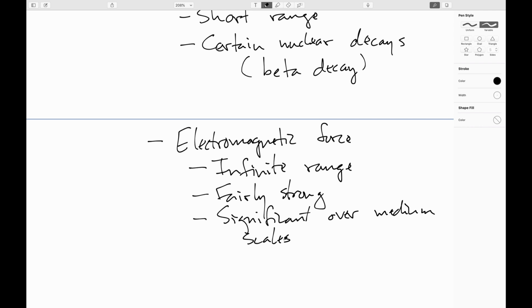But what this means is once you get any reasonable distance away from the atom, and by this, whenever you say that something's big or small, you should always ask compared to what. An atom is about 10 to the negative 10 meters across, roughly. When you start getting, say, 10 to the negative 7, 10 to the negative 6 meters away from an atom, the electrons orbiting the atom appear to be at exactly the same place as the positive nucleus.